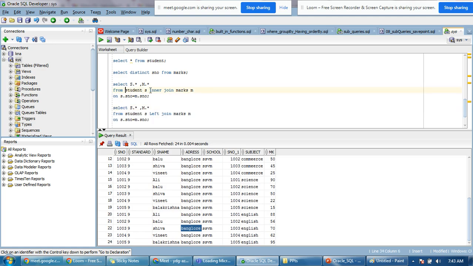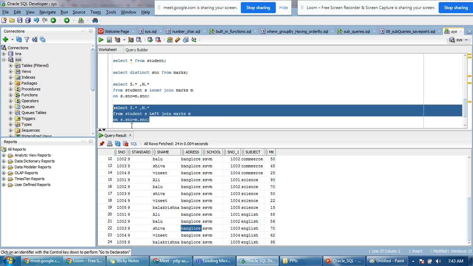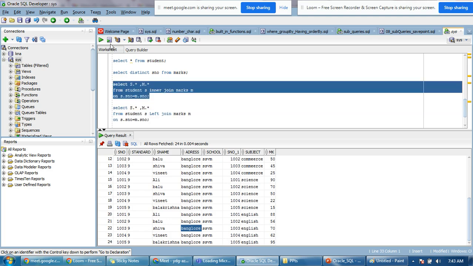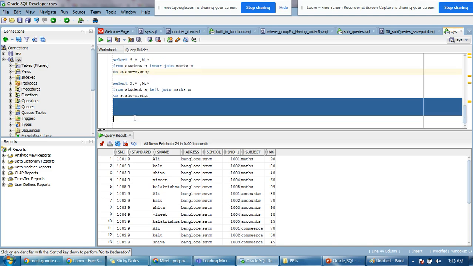If you want to get all the students with the same requirement, by changing the table names you have to use right join, which is also the same. If you are specifying the left side, it will be the left join; if you are specifying the right side, it will be the right join. This is inner join.